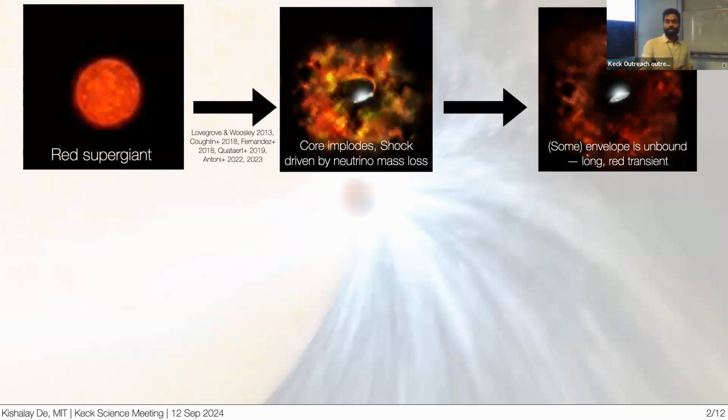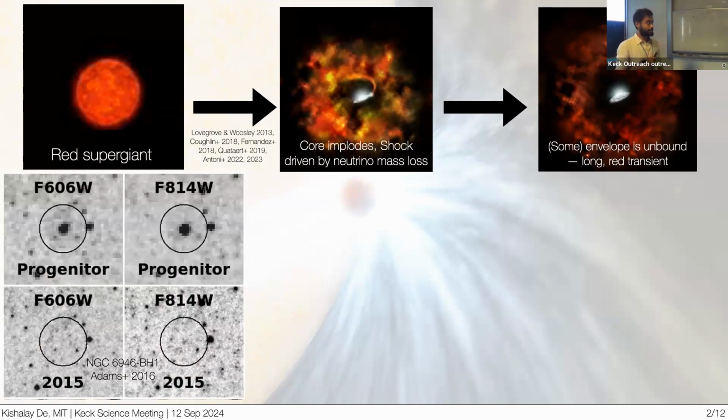And by the end of it, what you get is a rapidly accreting black hole that's gobbling up its host star. And there is some amount of mass that is ejected that likely produces a very long-lived red transient that we can find. So as you can imagine, what you have to do to look for stars like these is look for disappearing stars instead of exploding stars. And it's remarkably difficult because you have to look for individual stars disappearing. So the only way, the Large Binocular Telescope actually did a survey to look for these types of stars. And there's one really promising candidate that's known.